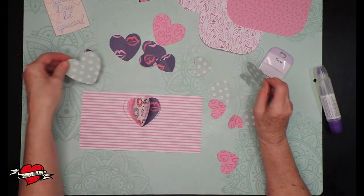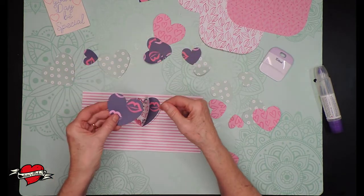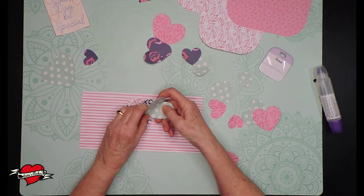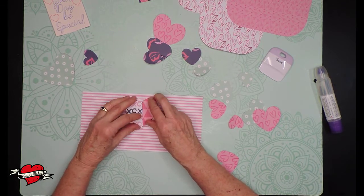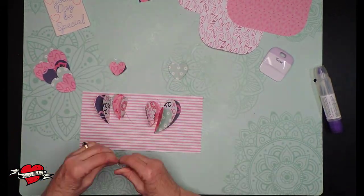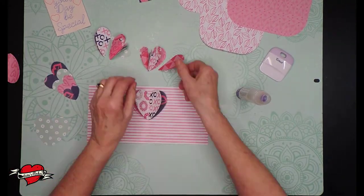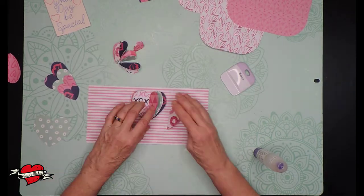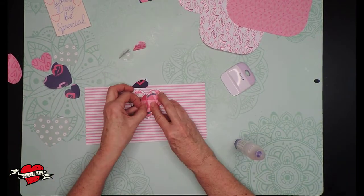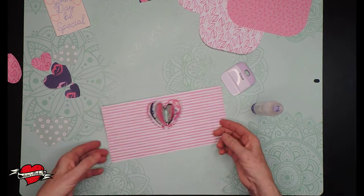So let's just sort these into different sizes, and we can mix and match as we go here. So what we want now is the next size, and let's find the next size on a couple of them. This looks perfect. So I folded that one to the inside, so let's fold this one this way, and we're going to put it here. Fold this one this way, and we will put it here. So we're building what we call our pop-up. It's a beautiful pop-up.